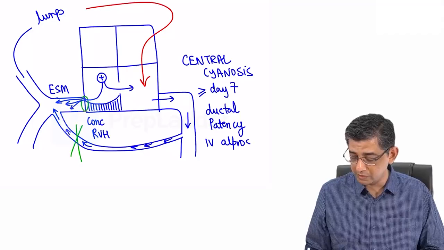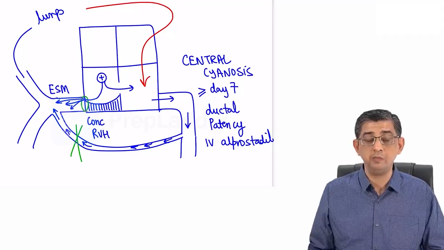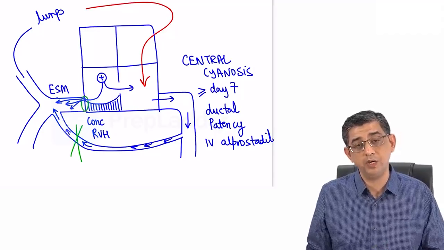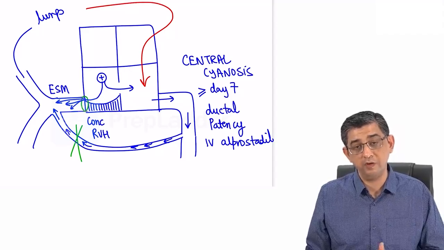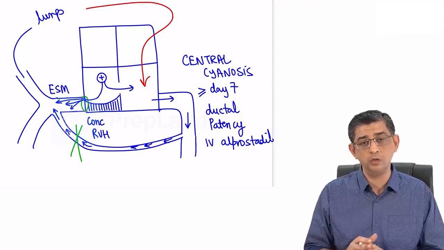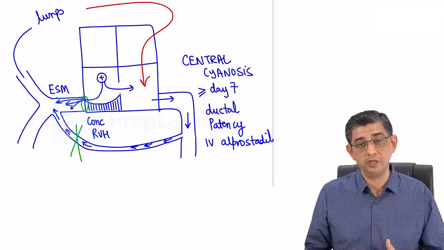Though normally I discuss clinical features, investigation of choice, then I discuss the treatment, here I'm bypassing this because this is an important part of the discussion: what drug is given in tetralogy of Fallot in the first few days of life. You see, once the ductus closes, no advantage. You have to ensure that this treatment is given before the ductus closes.